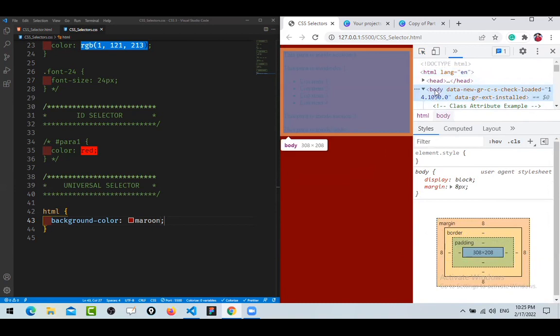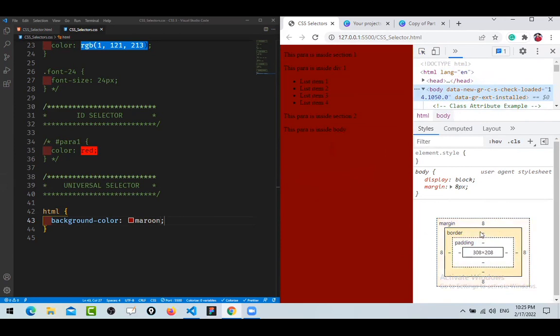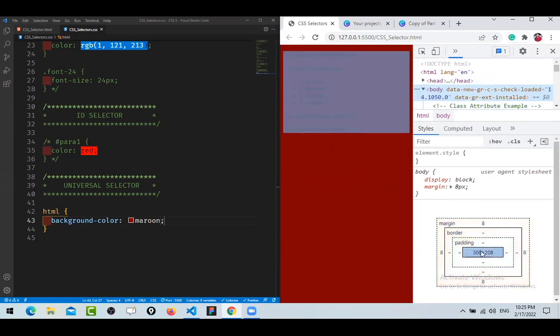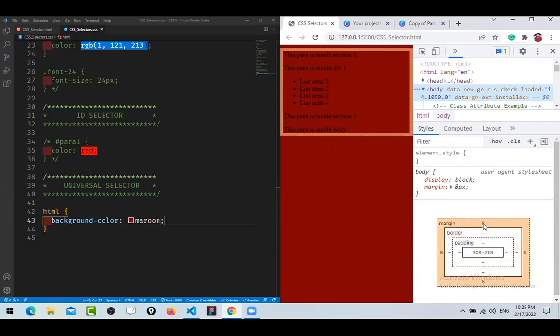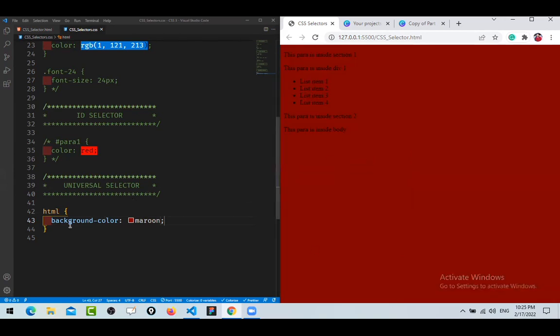When I'm targeting this body on the left hand side, you can see one box will appear, and there you are able to see one border kind of thing for that box. So that is the margin. And how much is it? When I'm highlighting here, this is the content. There's no padding, no border. Here we have margin. How much is it? 8 pixels. So if you want to reset all the predefined rule set, then you have to use the universal selector on top of your CSS file.